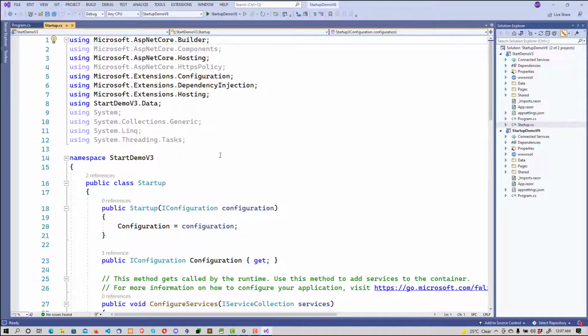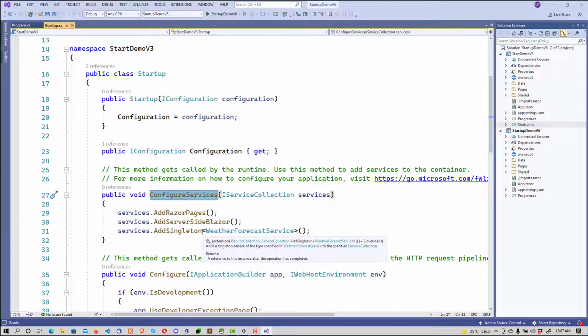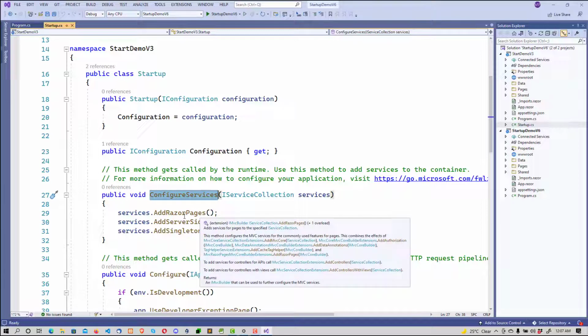And in a typical startup.cs file, we always encounter two overridden functions. One is ConfigureServices, another one is Configure. And both of the functions have their own significance. ConfigureServices is primarily used to add additional services, external services. Even if you create your own service, you can add those services, and of course, you can pass the configuration parameter in the ConfigureServices method.